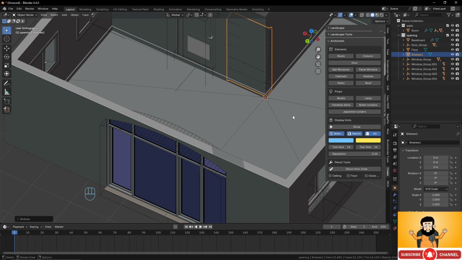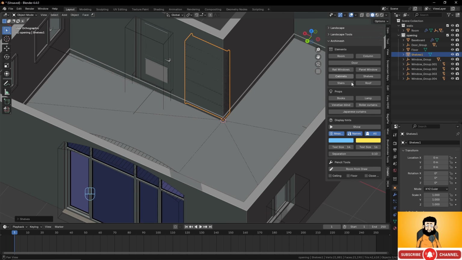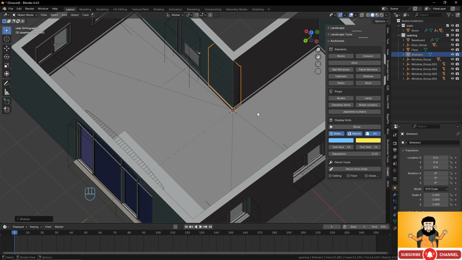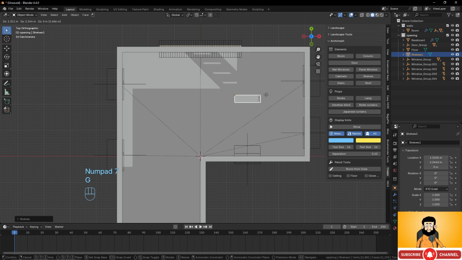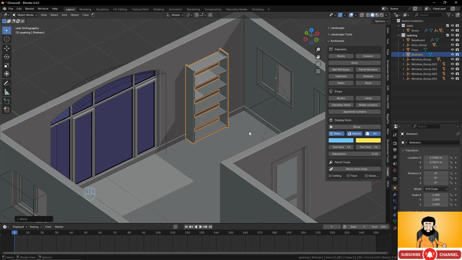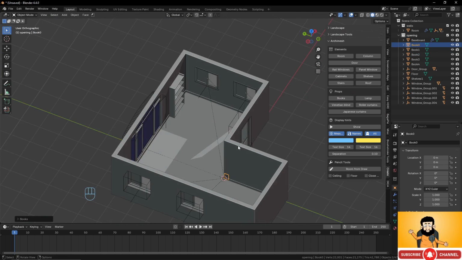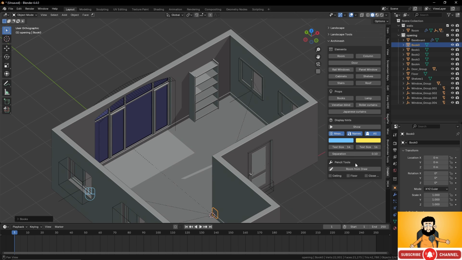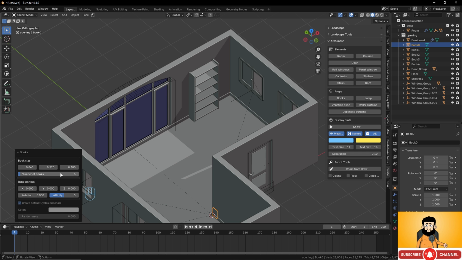So if you add a shelf like this, you have different options here, and let's add it over there. Let's say. Okay, so you will have this kind of option, and then you can add a book here. And I think there are some options for the book. No, not really. Yes, the number of books you can increase.